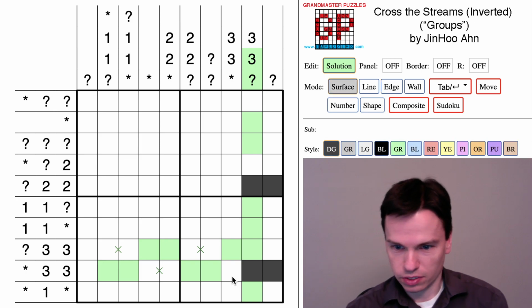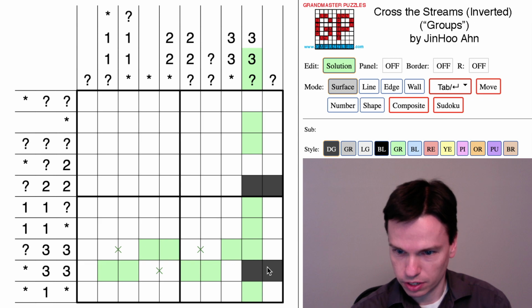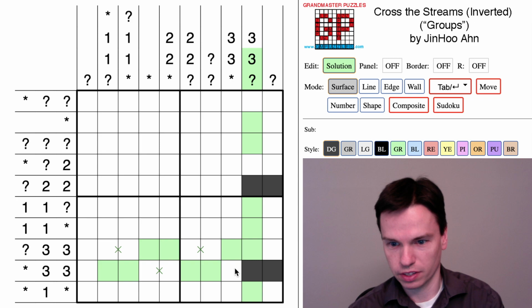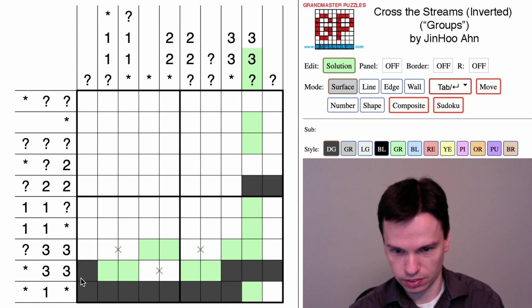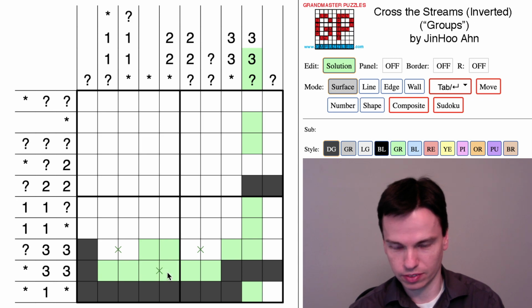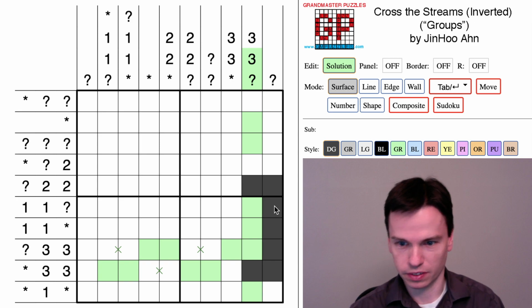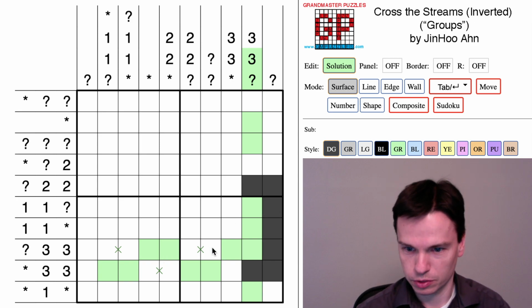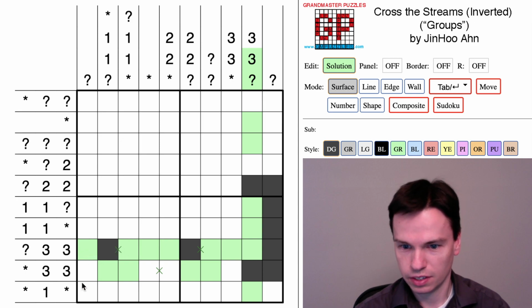One thing I'm seeing that's starting to set up is that we've got these black edges that may connect, but let's show you why they have to connect. The only other way this gets to the rest of the grid is coming over here to the right side, and doing that is going to take too many cells away from this row, which needs to have 2, 3 large groups, so they would have to come together. So we know for sure we come up here, and doing that we mark this row completely, and we even mark some things about this row completely.